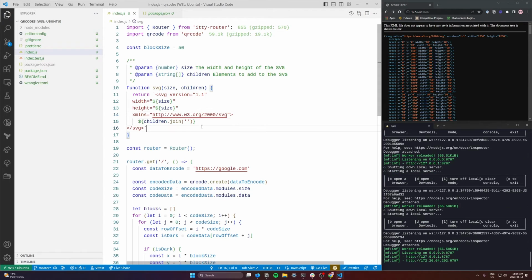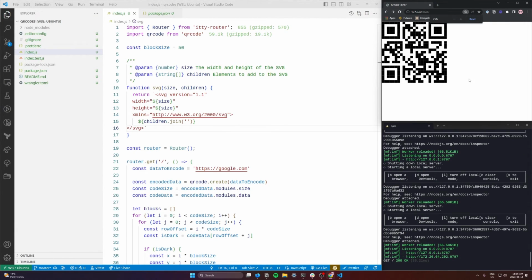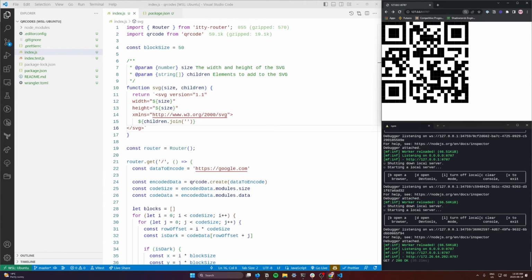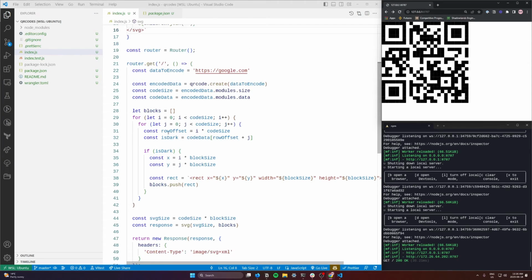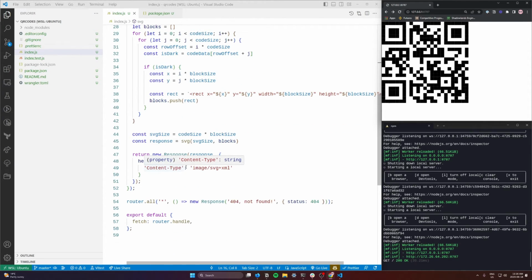I think it's just supposed to be HTTP. And refreshing, we can zoom out a little bit and look at that. This is an SVG and it's a QR code. If you pull your phone out right now and scan it, it should scan properly. So this is great. This is, I think, the perfect time to end.